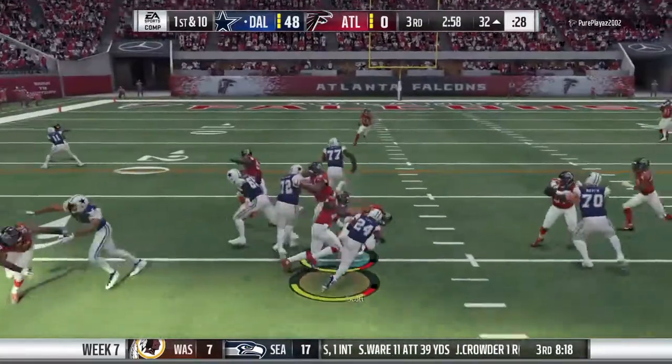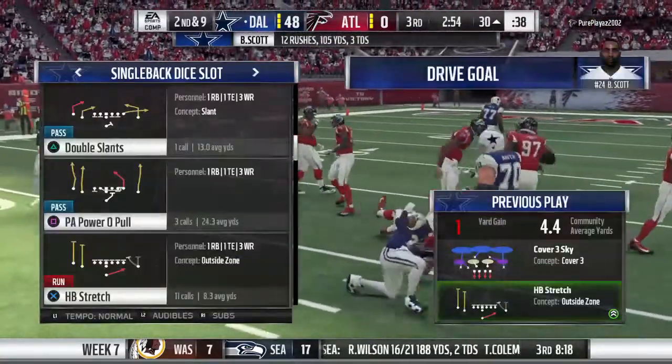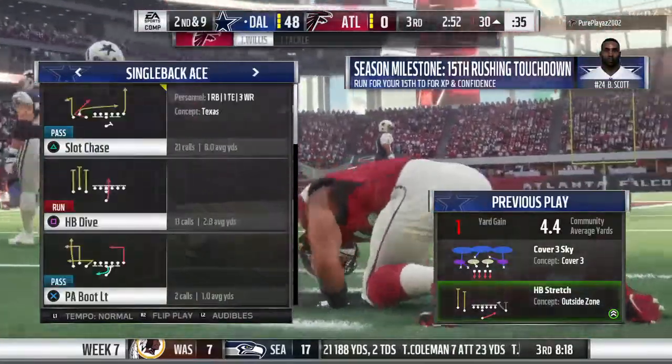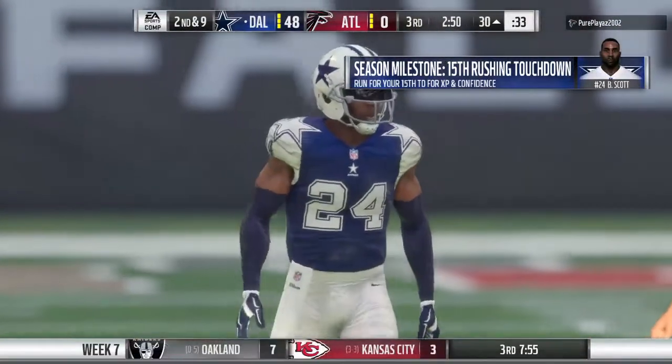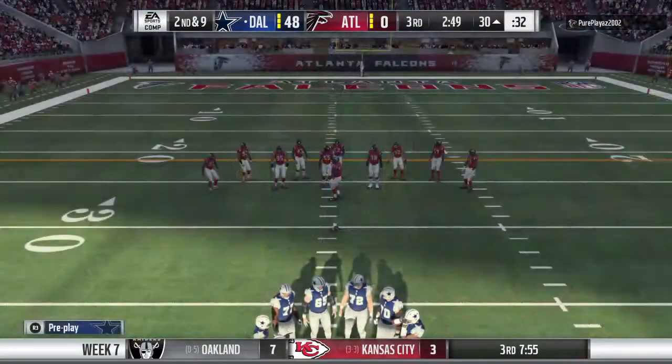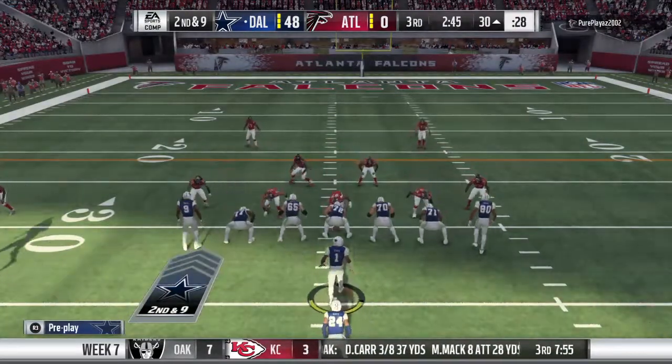Now a handoff as they run left side. And he's going to get this one down to the 30. Just a yard on the 1st down carry, so it's 2nd and 9. Looks like they're establishing a pretty good pattern here because they've been very heavy in the running game on the last 4 plays. Yeah, you took the words right out of my mouth. So far, 4 plays in this drive, all 4 on the ground.